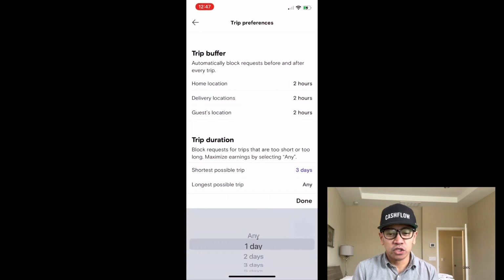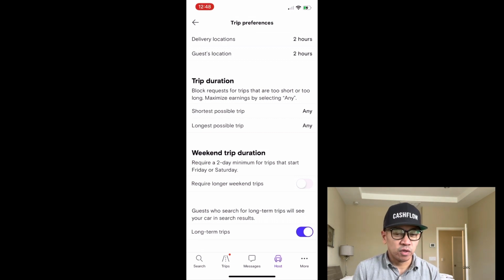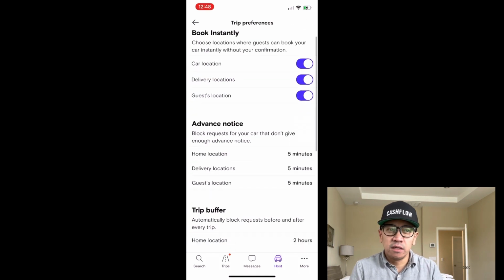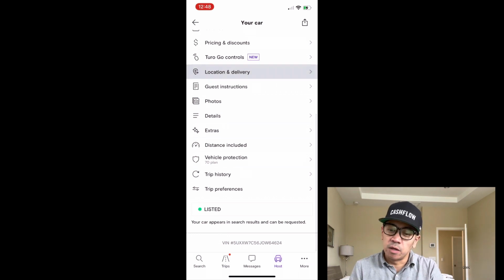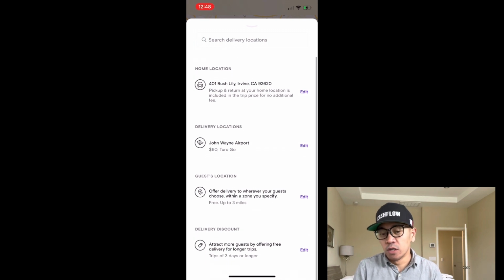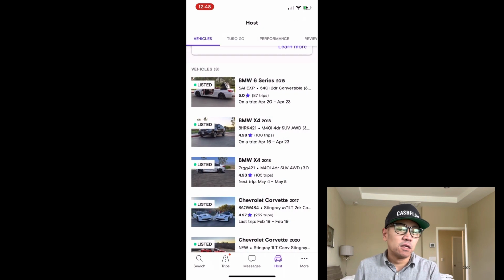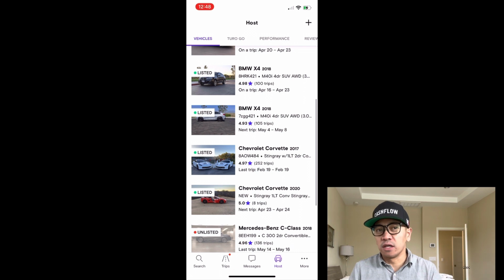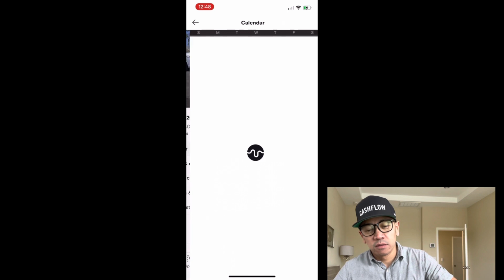So we'll go ahead and change it. I'll make sure that if I'm getting 150, I'd like to keep it at the 3, but as far as trip duration required, I'm going to put any to try to make it more available in search. If you're seen more, of course, there's a better opportunity for you to book more. So that's another reason why you would go outside of your defaults, to get more exposure, not necessarily just to get more sales, but of course, more exposure tends to mean more sales.